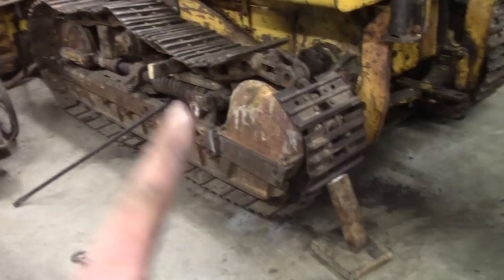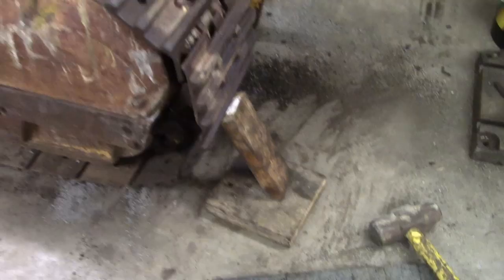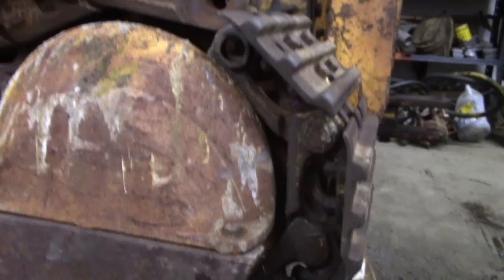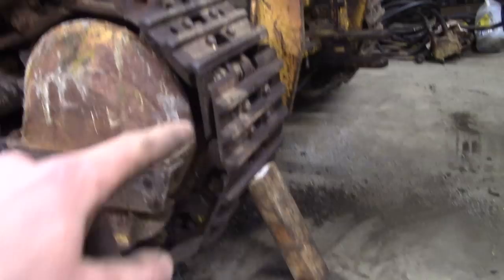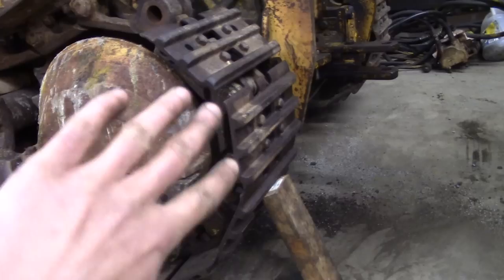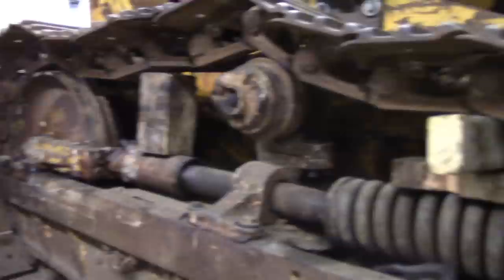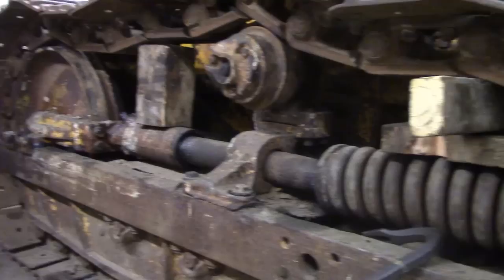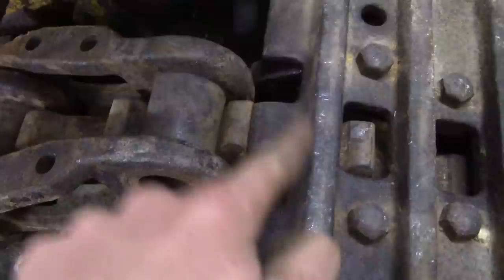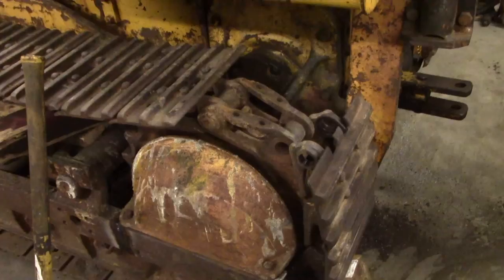If there's one thing I've learned working on stuff like this — even stationary power, anything heavy — you can never have too many wooden blocks. Oak is good but it doesn't matter, you really got to get creative to keep everything in place. This cable puller really helps too. I hooked it on this end of the track and pulled it straight up, hooked it onto the grab handle there, got it right up into the sprocket, and wedged the wood in there to keep it in place. Then doing the same thing here with the tracks — as it sags it'll take up a lot of length, so you want to block that track up as much as you can.